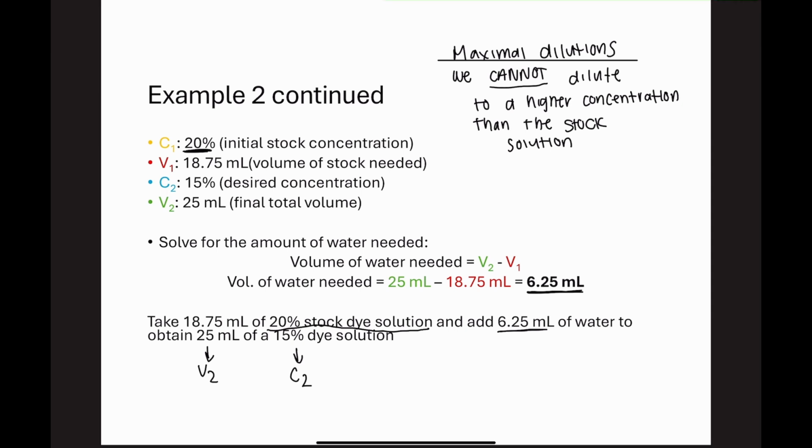So if you have any questions, please let me know. But our dilutions, they are foundational skills in the lab. We need to understand dilutions as a part of our lab math. And being able to appropriately solve for dilutions is going to save us a lot of time and make sure that our experiments are successful.